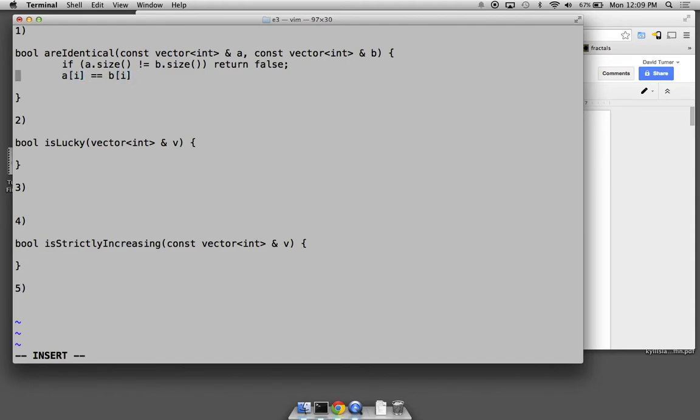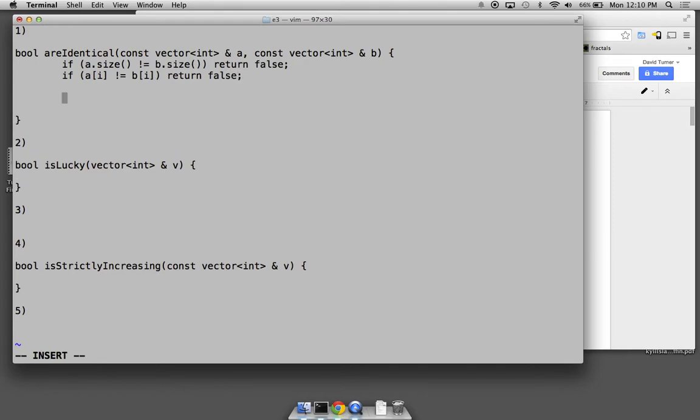And it's similar to this. We need to check every pair, A[i] and B[i], and see that they're equal. The simplest way to do it is to try to find a value where they're not equal. Try to find an i for which they are not equal. If they're not equal, then we return false.